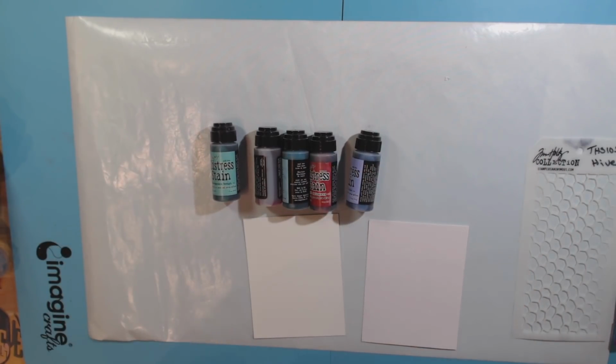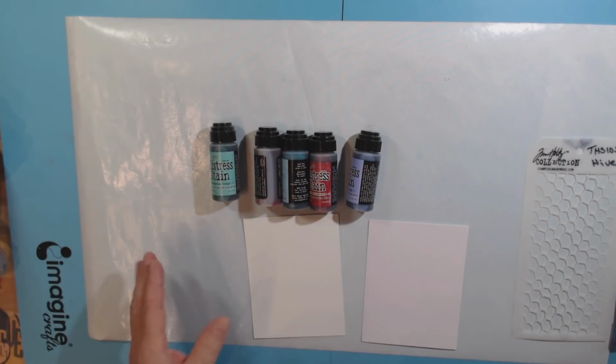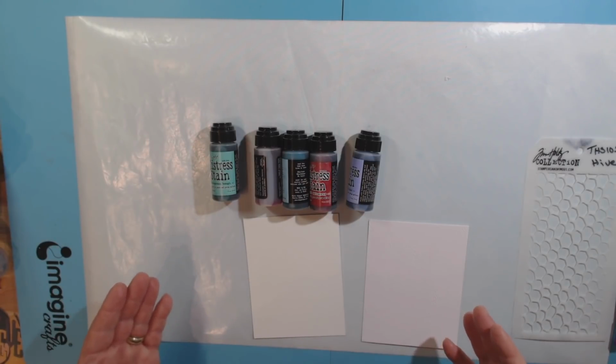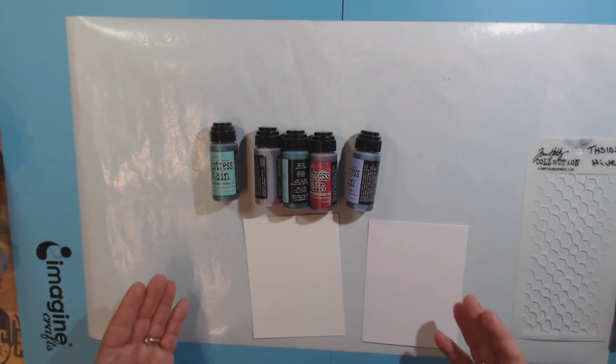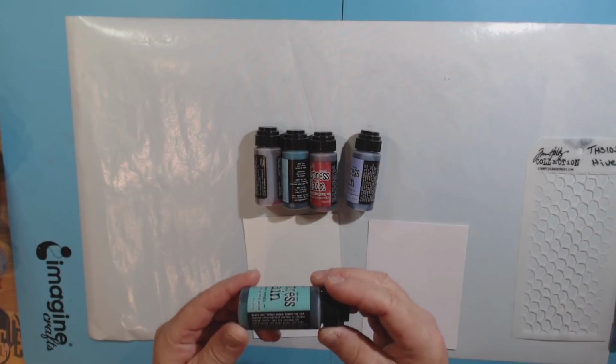Now, to be honest, I have not used these very much, but because I was obsessed with Tim Holtz products, of course, I had to have the complete set, and so I have the complete set and duplicates of these distress stains. Now, they're basically a really runny version of the ink in his distress ink pads, and I think they have the same properties as well. I think that they are water reactive.